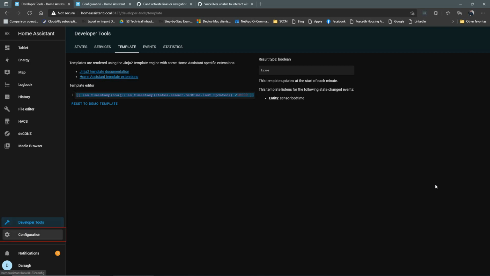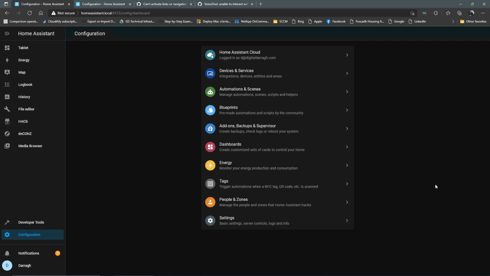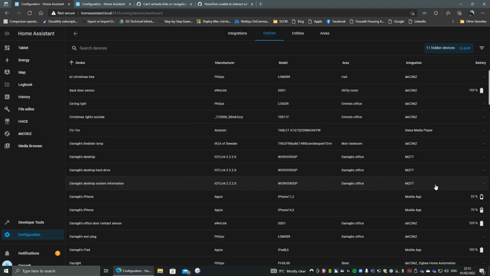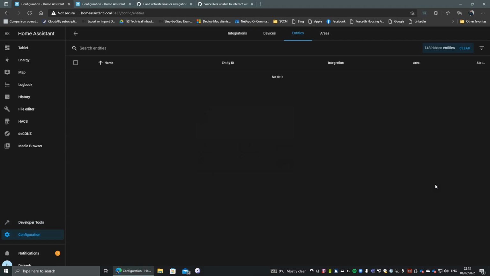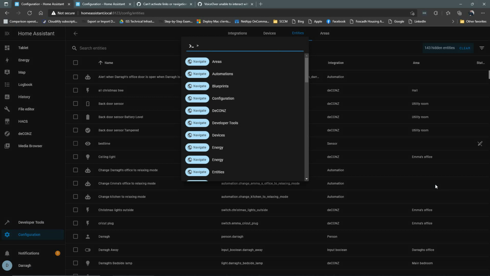Let's go to configuration. And in configuration I can do lots of things here. I can go to the devices and see all my devices, or I can go to entities and see all my entities. Of course, I can also press this. I love this quick filter for entities.